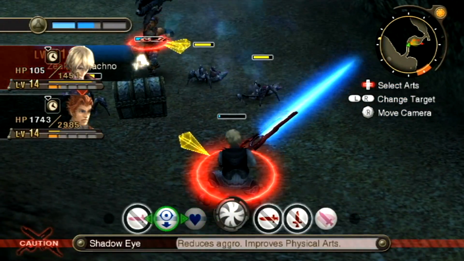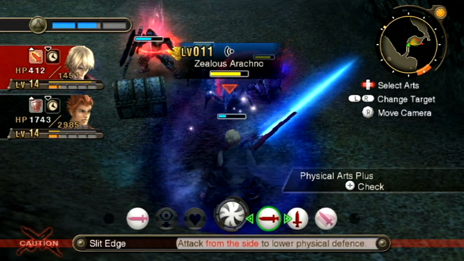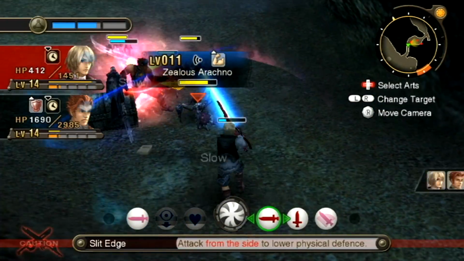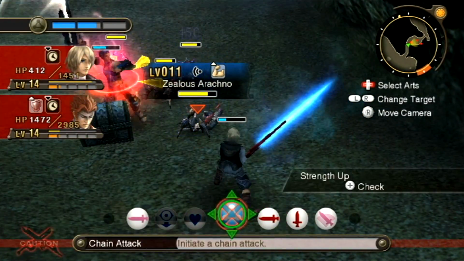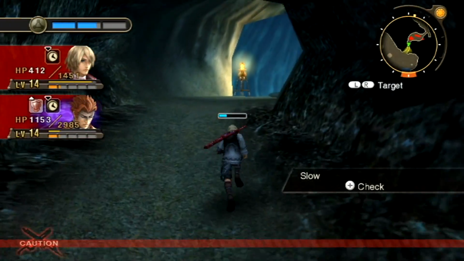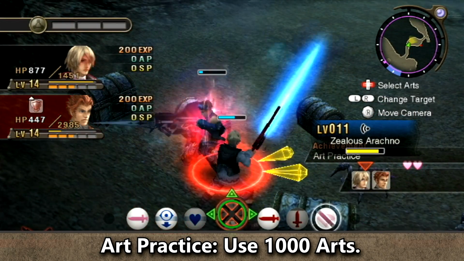Okay, well, this gives me a chance to talk about this. If I were to run away from this battle, which I might need to do, I will still get the kill for that one Zealous Arachno. I don't have to stay in battle until the end. I still do get that one kill in my quest log regardless. Let's hightail it out of here with Slow Inflicted. That looks hilarious. You can do it! Yeah, I'll get stuck back in.